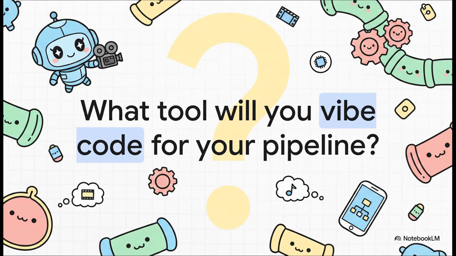Well, that brings us to the end of our explainer. We've seen firsthand how delegating tasks to AI agents, locking down your continuity, and utilizing these built-in Pro tools can totally transform a chaotic process into a reliable, scalable filmmaking pipeline. So I want to leave you with this. Now that you can literally build your own software without knowing how to code, what custom utility are you going to vibe code to clear the biggest bottleneck in your personal post-production workflow?